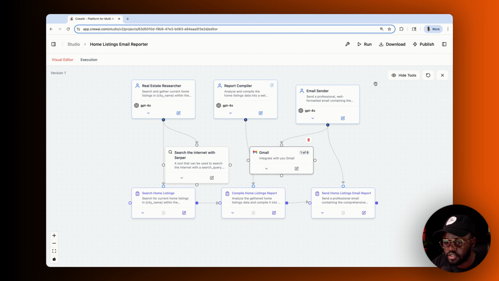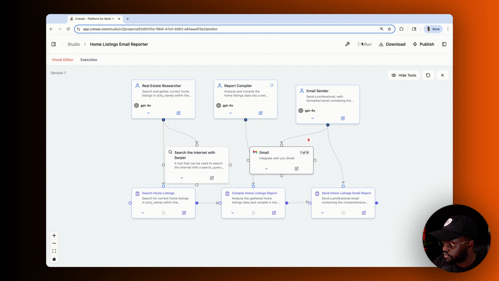When you hit publish, it publishes these automations that you've created directly to the CrewAI Enterprise platform. That way you can call it from an API or call it from Slack or whatever you want to really call it from. The cool part about it, there's also a download button where you can actually download this entire crew and do extra stuff that you want to do with it locally on your own system.